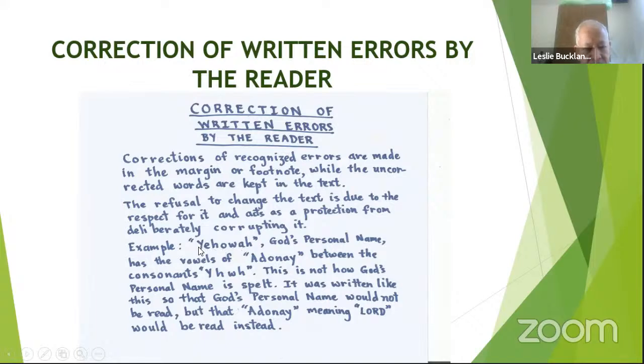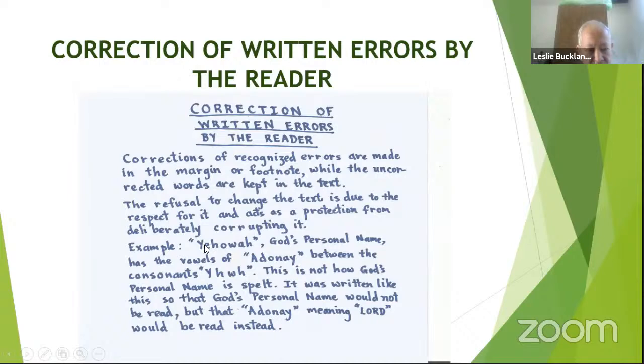Because what has happened is that in some English translations of the Hebrew Bible, the Y is brought over as a J, the E remains an E, the H remains an H, the O remains an O, the W comes over into the English as a V, and the A is brought over as the A, and the H is brought over as the H, giving the word JEHOVAH, pronounced Jehovah. And they say that Jehovah is God's personal name.